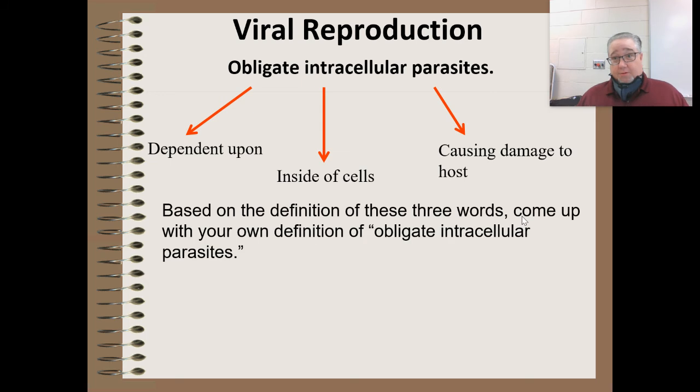So, what I want you to do when you're taking these notes is come up with your own definition for what an obligate intracellular parasite is. And again, if you just break the words down, you'll hopefully come up with something good. All right, but this is what viruses are. They're dependent upon getting inside of your cells, and by doing so, they're going to cause damage to the host. All right, that's what an obligate intracellular parasite is.